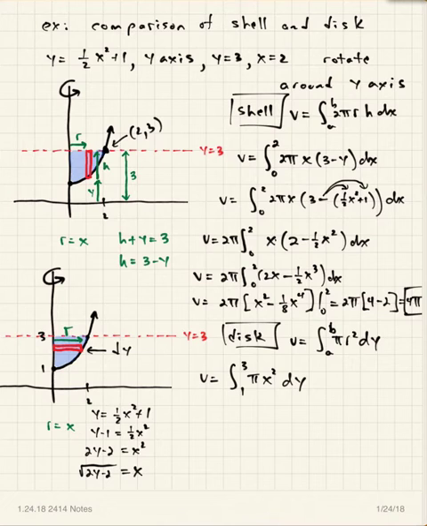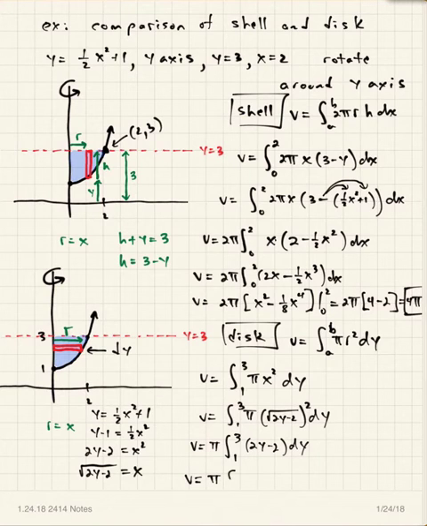So x is the square root of 2y minus 2, and sometimes, like DeMarco, you were asking me about this a second ago, sometimes that's a killer right there. As soon as you see a radical in there, you know that the integral you're going to come up with is going to be kind of gross. But notice in this problem that doesn't happen, because look what happens. You have pi times x squared, but x is the square root of 2y minus 2. And so notice the radical just drops out. And you have pi times the integral from 1 to 3 of just 2y minus 2. So you end up with a super easy integral, as it turns out.